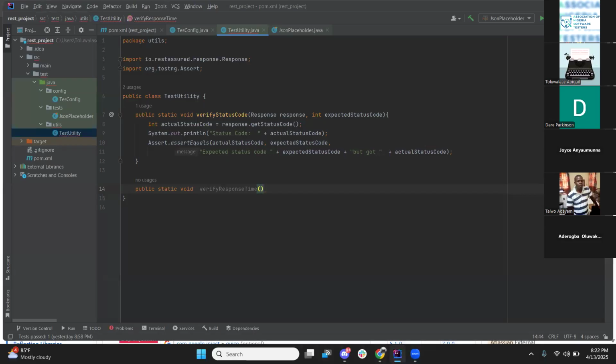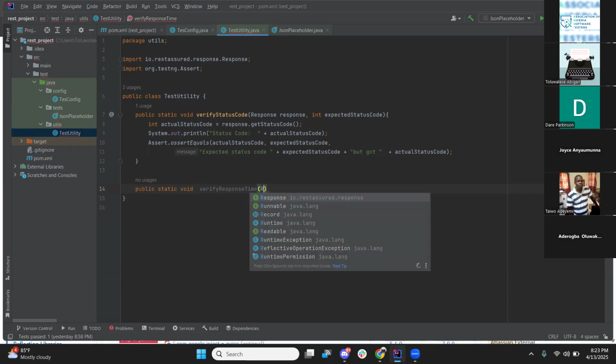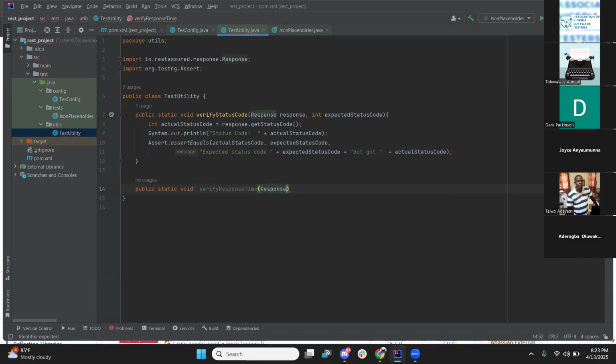It's going to also take two parameters or two arguments. And naturally, the first one is going to be the response from Rest Assured. So it's going to verify: is the response time what we are expecting? So that's why I'm going to write a response here.